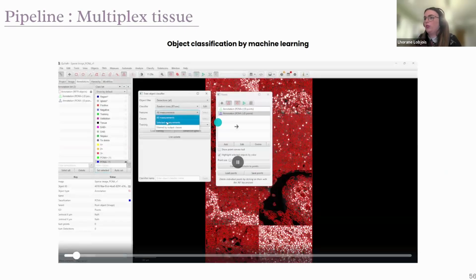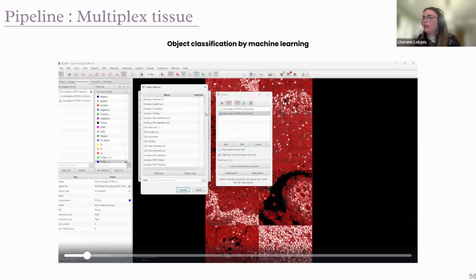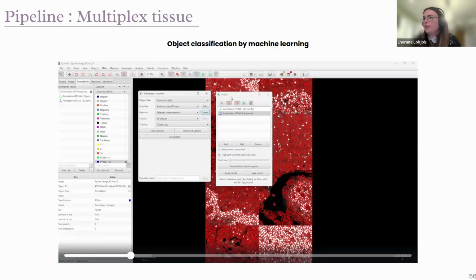So on the features for this kind of measurement, I would like to extract the PCNA positive cells. So I can enter the name, select all of the things linked to PCNA, and then I add all the shape measurements, so area, length, circularity for nucleus, cell, and everything.